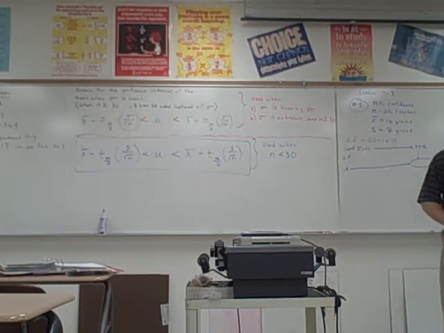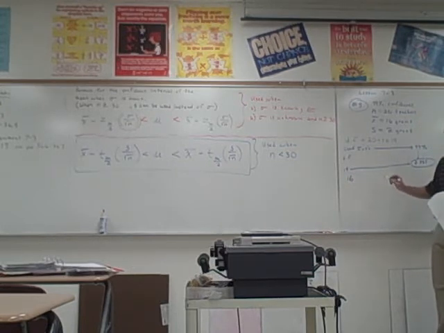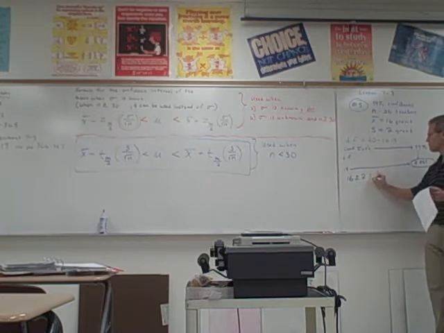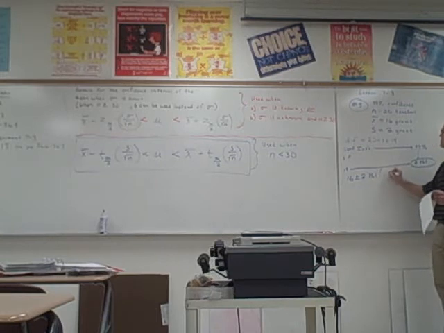I'm going to grab my notes again. According to my notes, and you can check to see if you agree, I have 2.861. Sound right? Okay. So now it's a matter of just plugging into the formula up there. I take X bar, which is 16, plus or minus my t-score, which is 2.861, times S, which is 2, over the square root of n, so square root of 20.